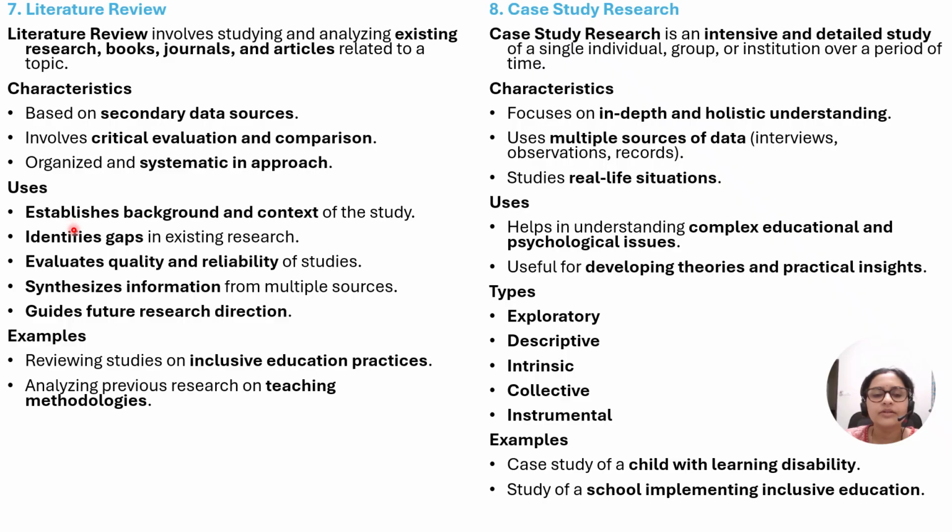What are the uses? It establishes background and context of the study. It identifies the gaps in existing educational research. That is, you have to read the literature to identify where the gaps are. And also you will get a lot of background knowledge. It evaluates quality and reliability of studies, synthesizes information from multiple sources. That is, you get to know a lot of information from multiple sources, and it guides the future research direction. Example, reviewing studies on inclusive educational practices.